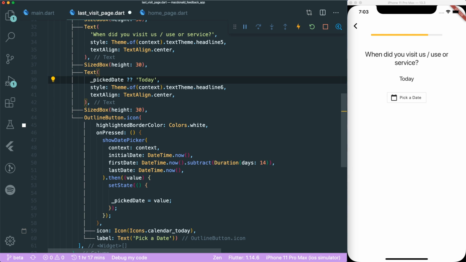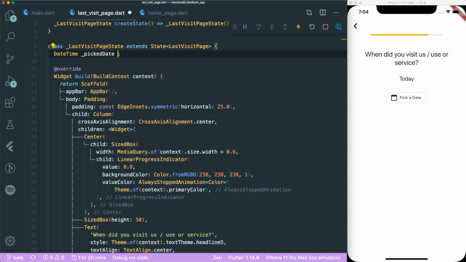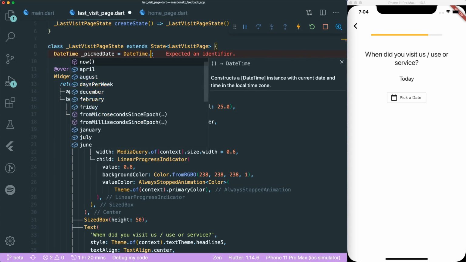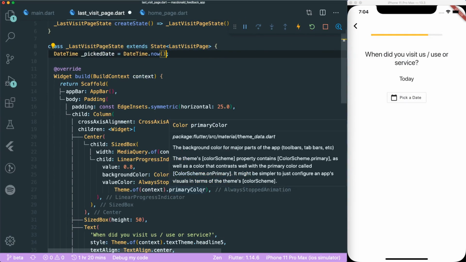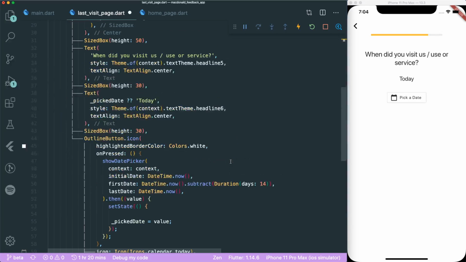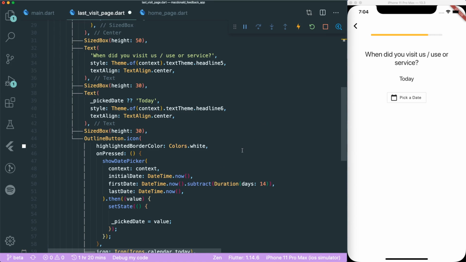Oh, we can actually initialize. Not gonna do this. Initialize pick date as date time dot now. Don't have to set state, I guess. Oh, this is bad. So pick date won't be today.